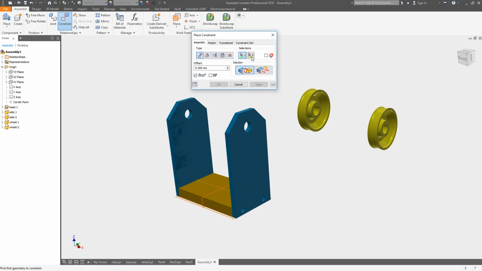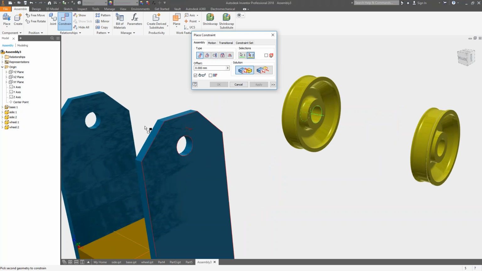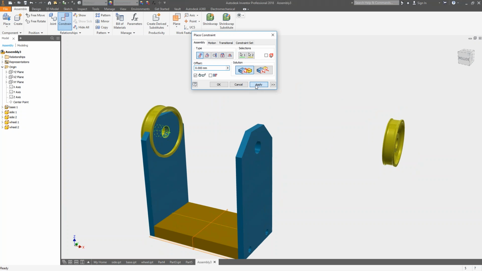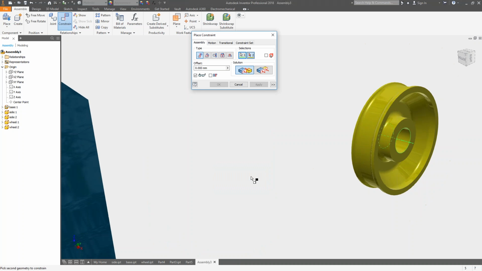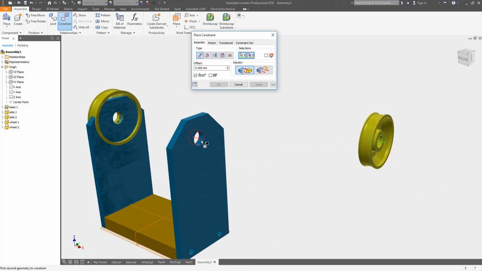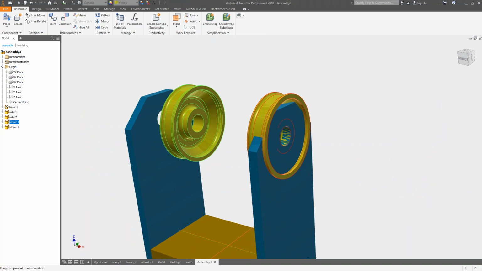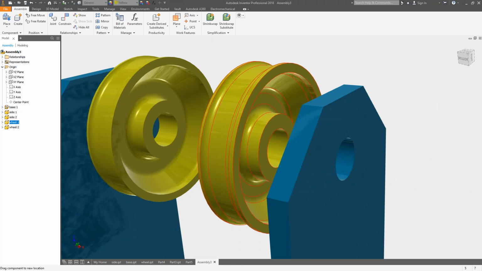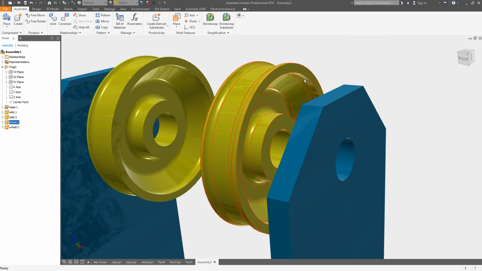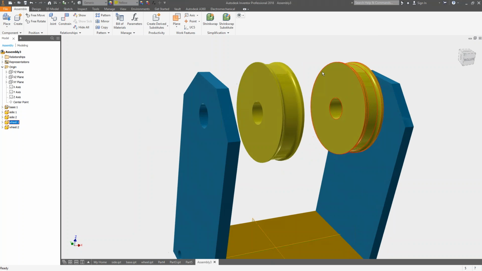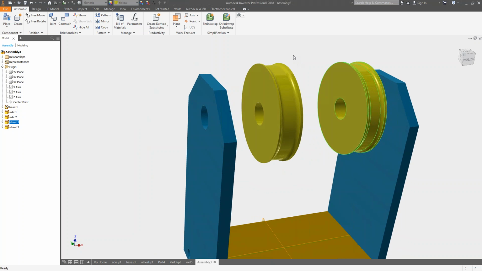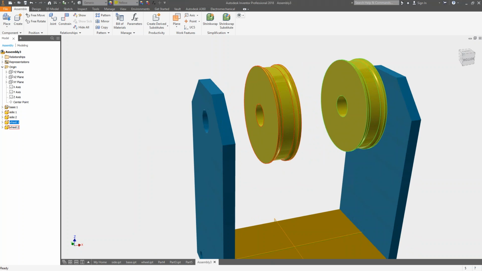So I will constrain, and the mate isn't necessarily, I can pick an axis and an axis. I'm going to hit apply, and an axis and another axis, and hit apply. So now these two wheels line up, but if you look, it's kind of tough to tell, but they rotate. So now what I could do with these two wheels is I can actually start to constrain these how I want them to be in place, and then I can add the shaft that passes through all of this later on. That's what we're going to do here in a minute.